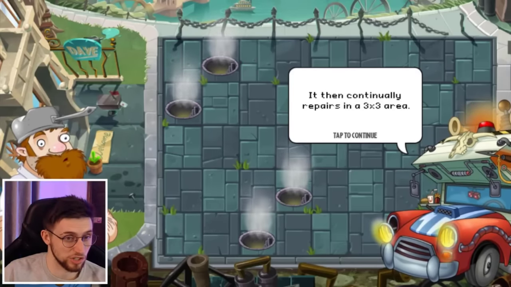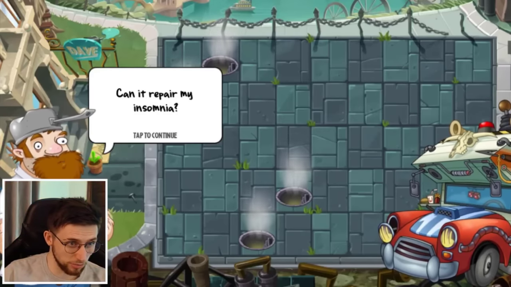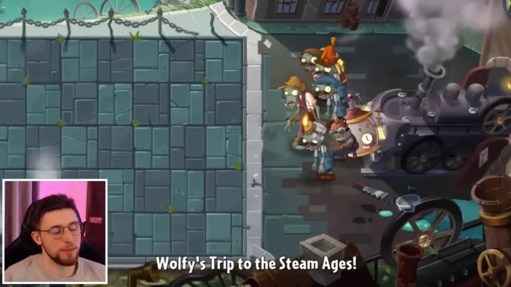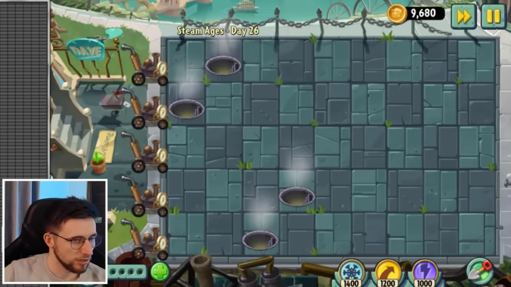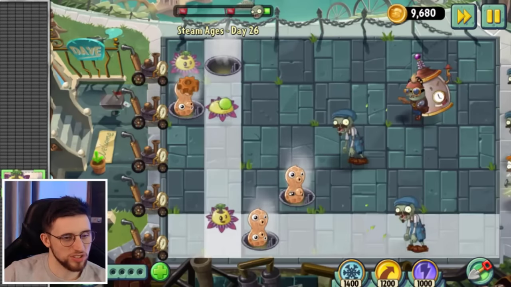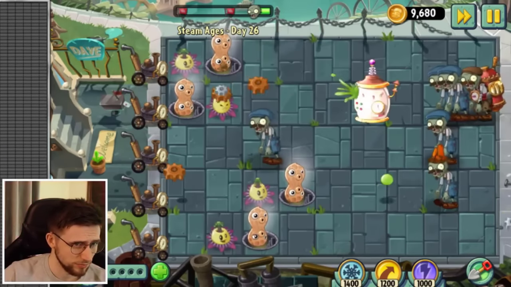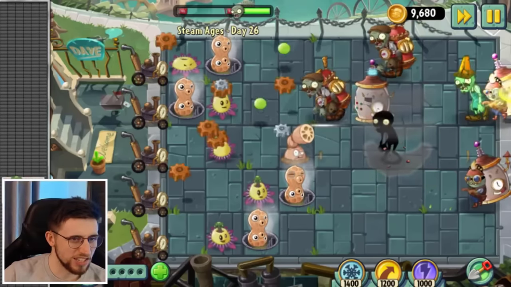Upon defeat, the station is dropped. And then continually repairs in a 3x3 area. Can it repair my... Okay, great. So we're going to have imps repairing shit. That's wonderful. Because I'm just thinking, like, they're going to repair the clockwork stations. Like, they're absolutely going to repair the clockwork stations. Now we're going to have to destroy that. More shit to worry about. That is never healing him.